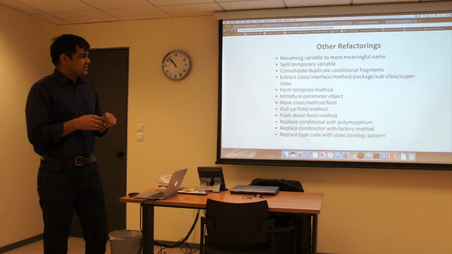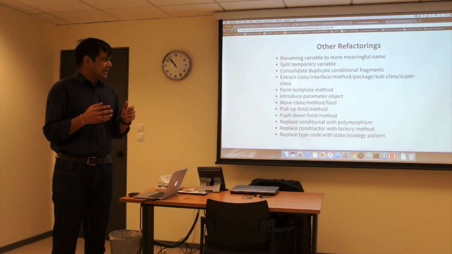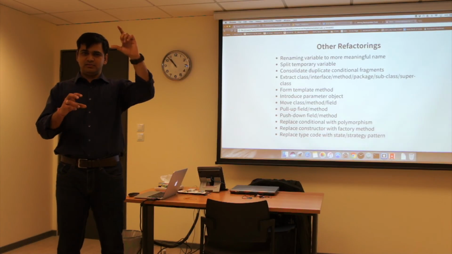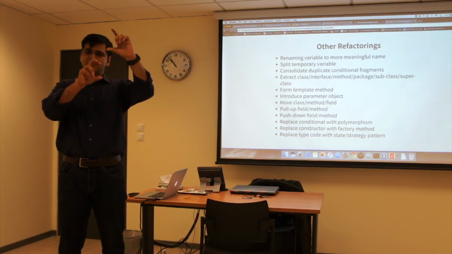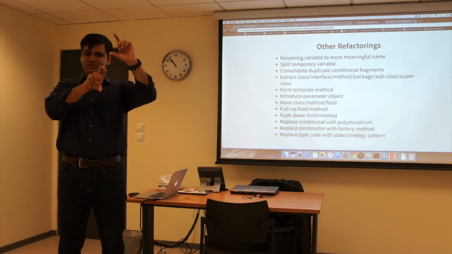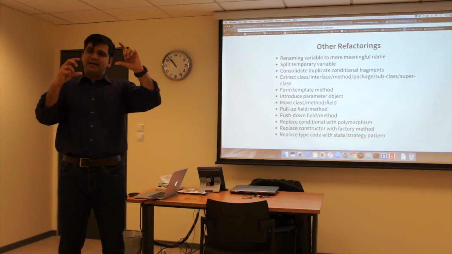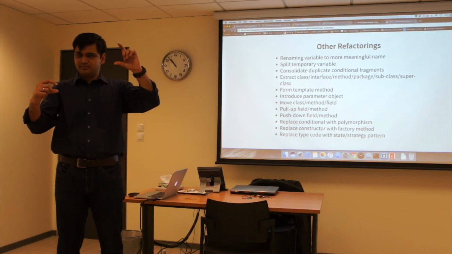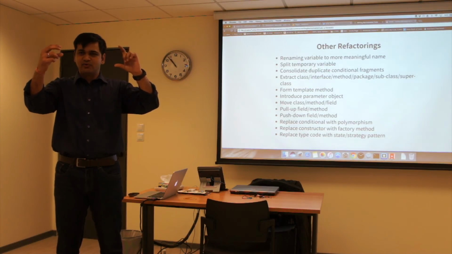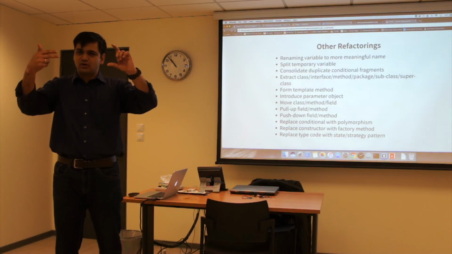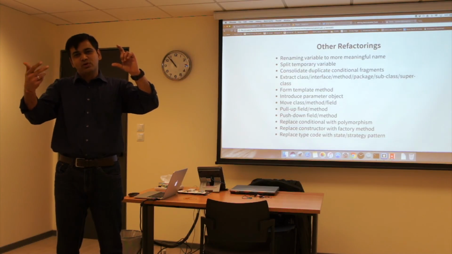Consolidate duplicate conditional fragments. It's like if you have an if block. If the condition is true, then a certain block gets executed. In the else part you also have a block, a set of statements, and some of the statements are common. If that is the case, then you don't have to duplicate those. For example, say 2 statements are common in both cases.